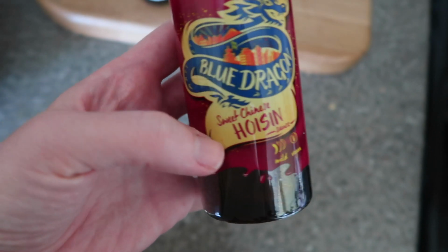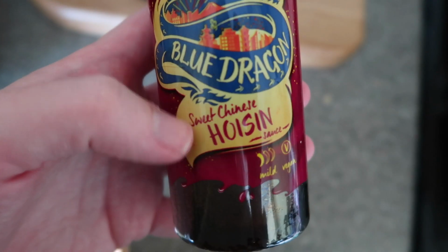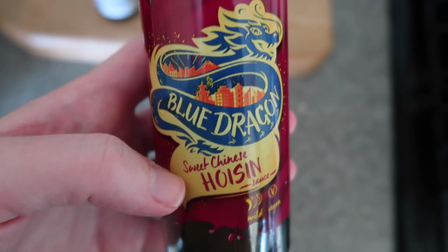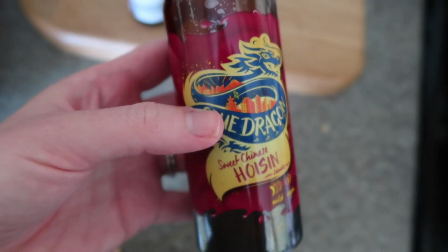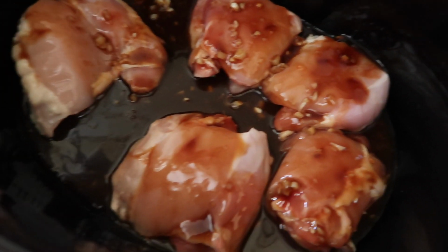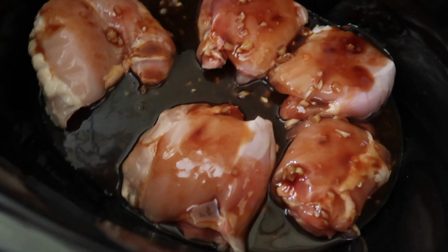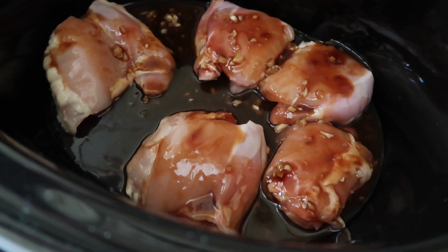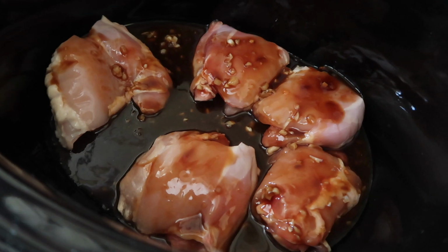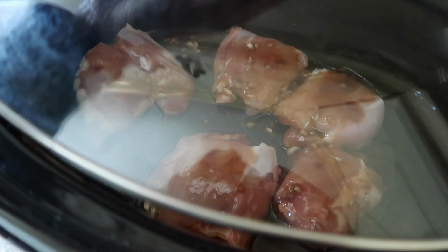So this is the hoisin sauce that I've been using. I'm a little bit obsessed with it at the moment. I'm putting it on everything. It's really good on salmon. Oh, okay, you put it back. So I would say I use about half a cup of that. Then the soy sauce, which I need to replace. And it doesn't look very exciting at the moment, but trust me, the flavour is amazing. So I'm going to leave that in the slow cooker for about 4 hours, and then I can shred it with 2 forks and add the spring onions and some sesame seeds as well.